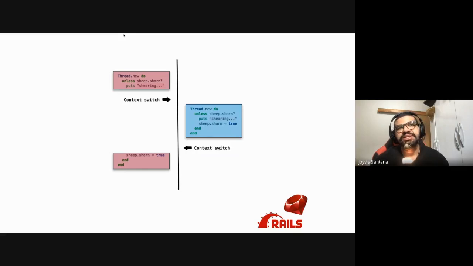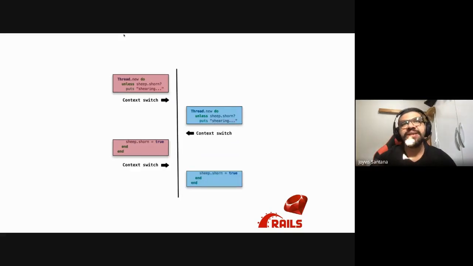You can look in the Ruby documentation, and you definitely won't find any information about how the context switch happens. For some reason, Ruby put a message and switched the context, and then it ran a different thread, and the other thread did the same thing, put a message, and then checked the ship, and then went back to the first thread again. So basically, it happens here in our code, and it's the race condition.